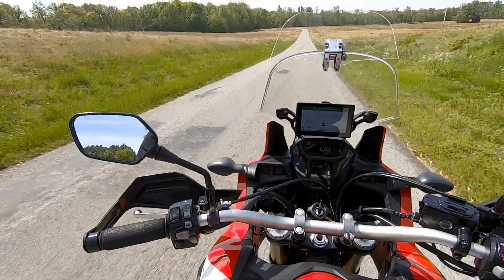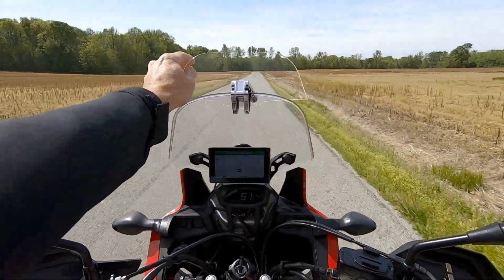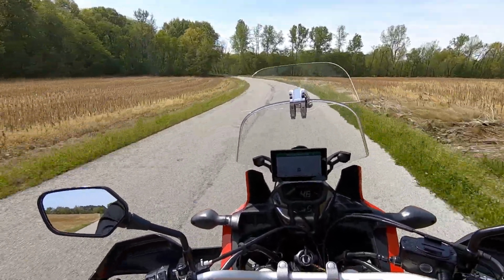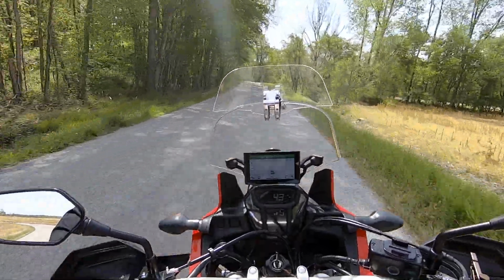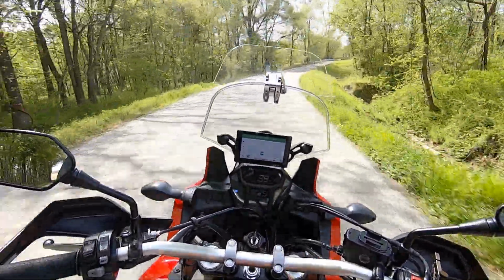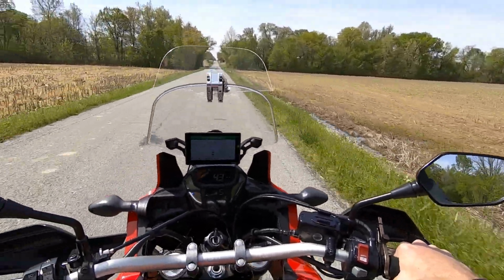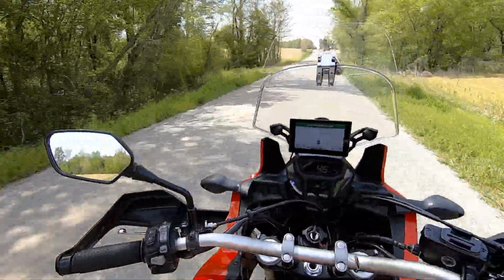As far as the bike, all I've really done to it was add this deflector here, which I really need because I'm 6'2", and I got a fairly long torso, so I need it to get the wind over my helmet. I don't know if the taller Adventure Sport windshield would do it or not. It might, but I just don't want to spend 150 bucks on it and it not work, because this works. I spent 20 bucks on that off eBay.